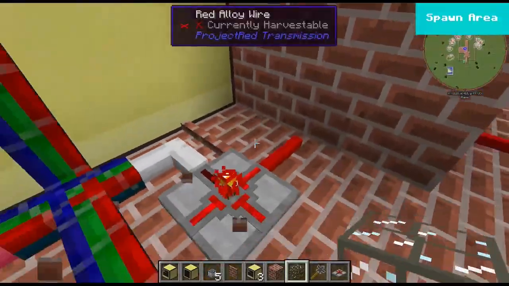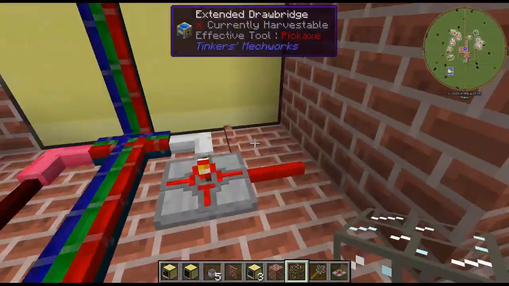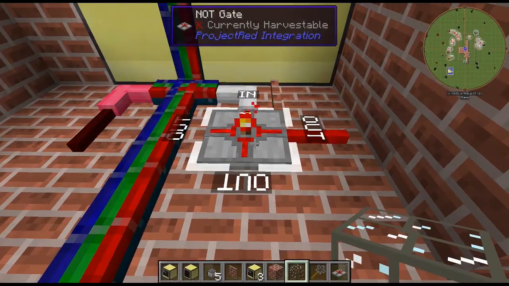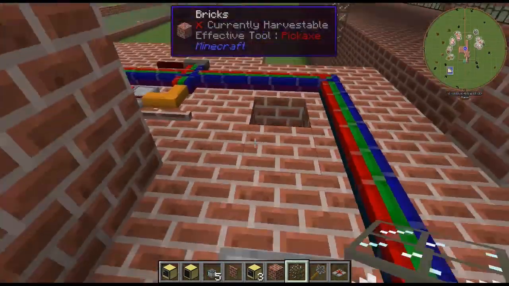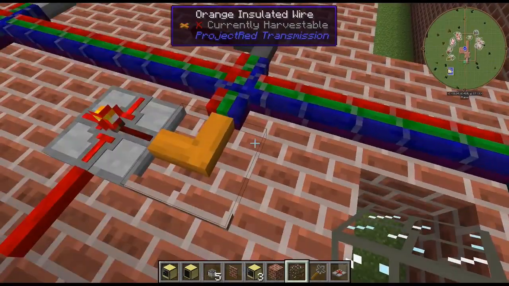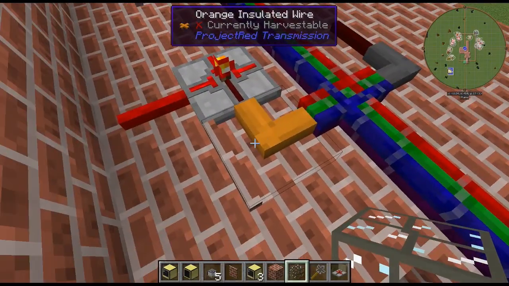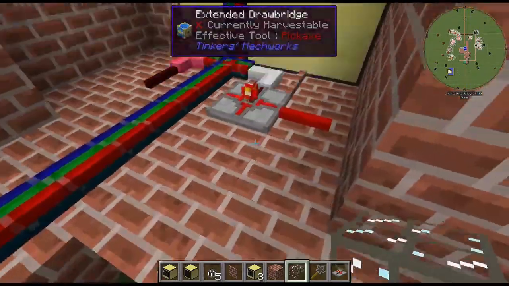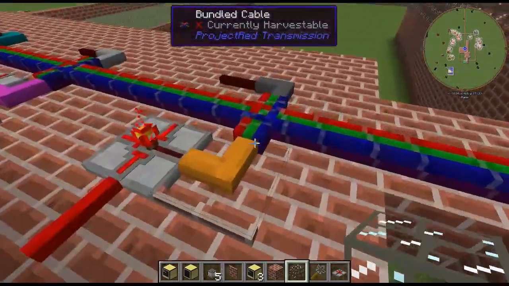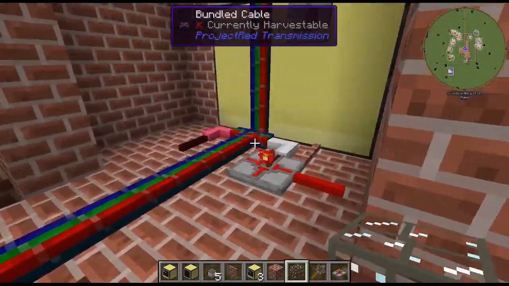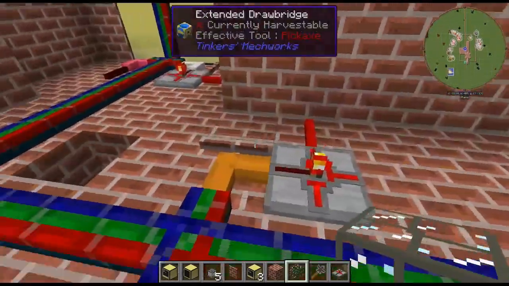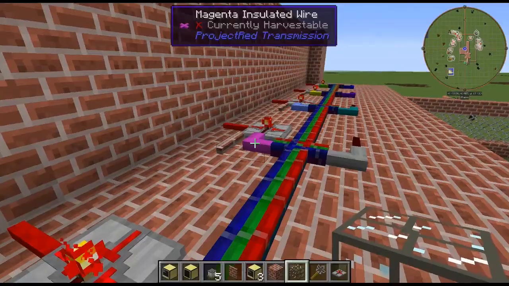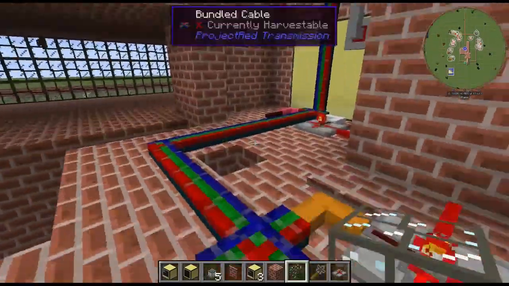Say I wanted to turn on the white wire, and then I also wanted to later turn on the orange wire. Well, if I turned on the white wire and then clicked the button to turn on the orange wire, it would turn off the white wire because nothing's keeping track. So I'm going to make an API that does keep track of what wire is on so that it can easily work for this prison.